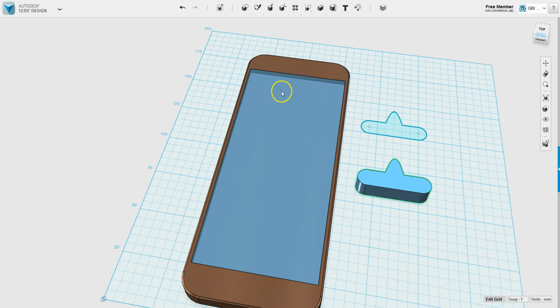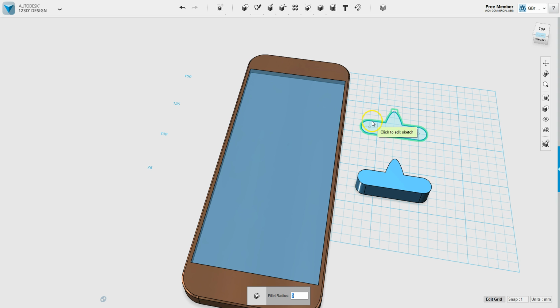Okay. Let's try the sketch fillet. I don't know how much that's going to help because I made everything flat, except for this section. So that should work.